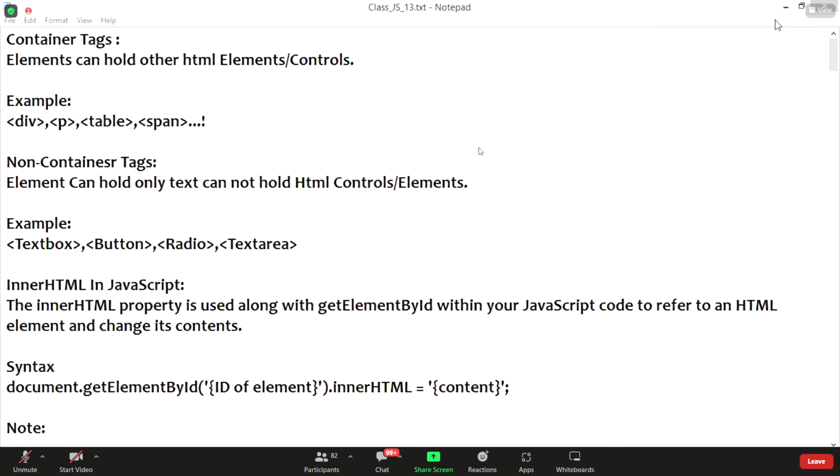Two types of tags. What are the two types? Paired tags and non-paired tags. Very good. What is the meaning of a paired tag and a non-paired tag? Paired means there is an opening and a closing. Non-paired means only an opening, there is no closing.